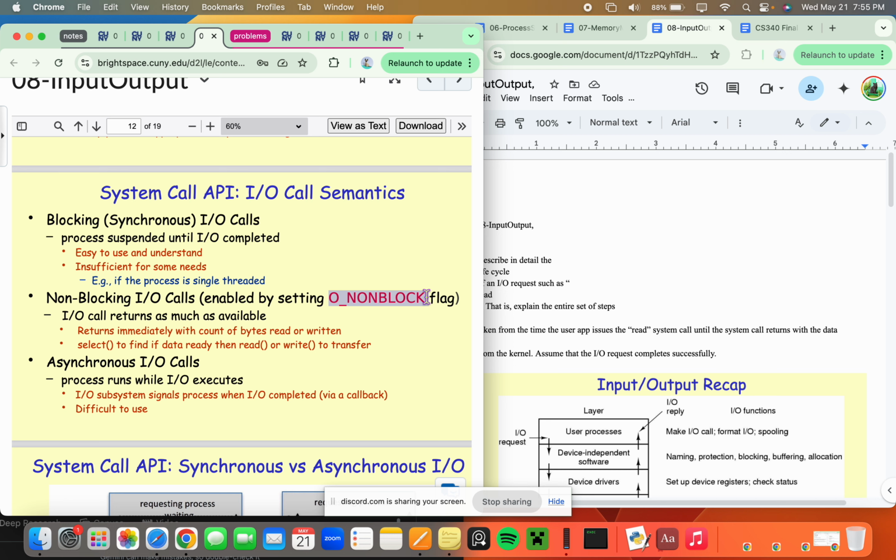It returns immediately with the count of bytes written, and you're not necessarily blocked at that point. You can still go, but you have to keep track of whether the data is ready yet. So you're still going to wait.